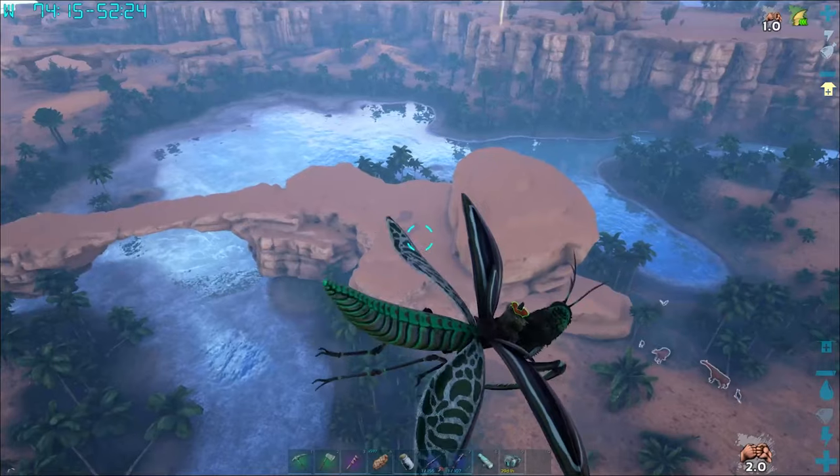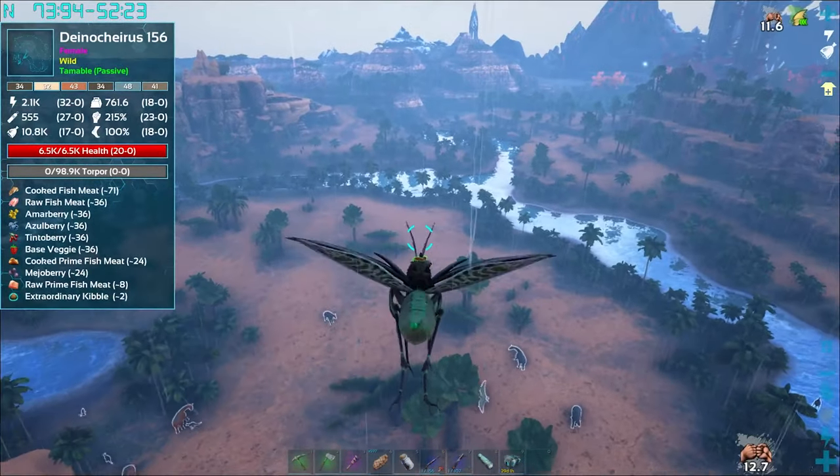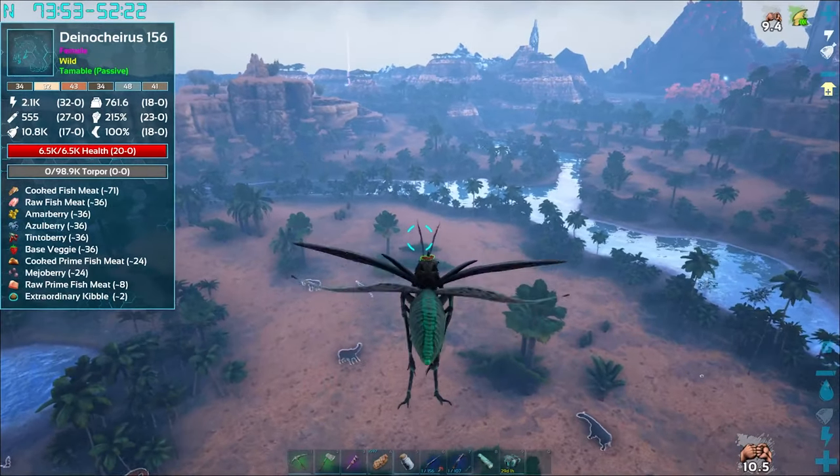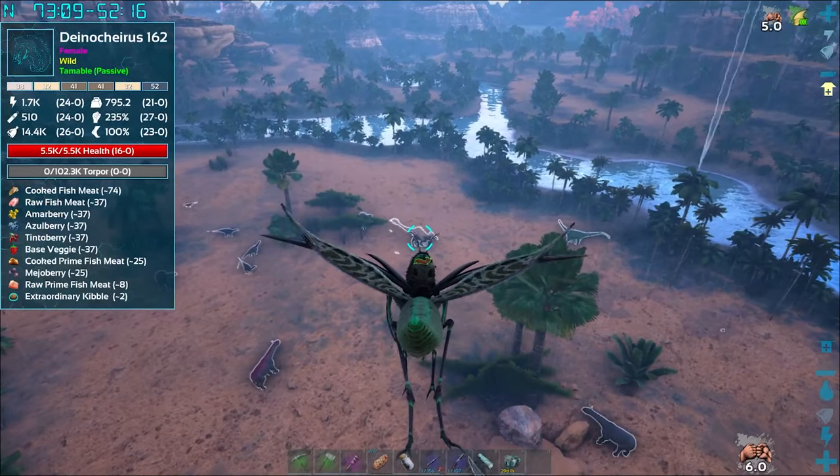Alright, let me put that gun away and let me activate my Elsa Spyglass, please. Usually I've seen a lot of them around here, and there's one down there. 156, not gonna tame that one. Bottom of the barrel. And there's another one. Banochirus, 162.